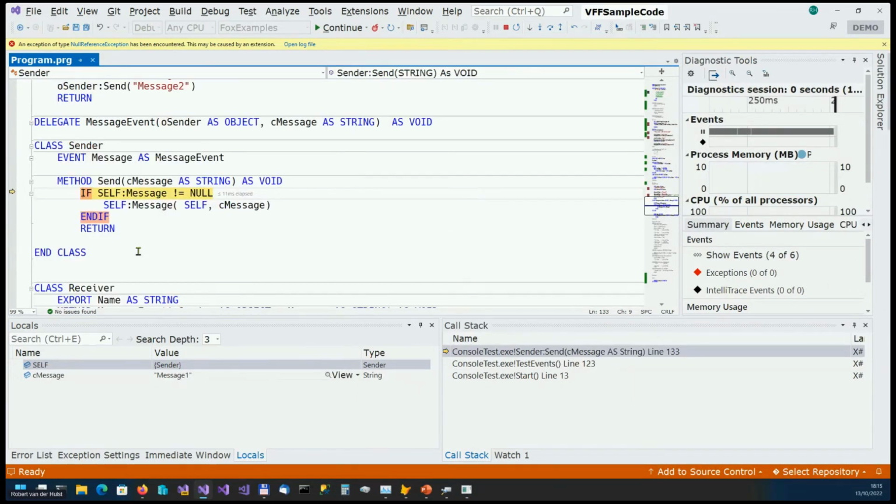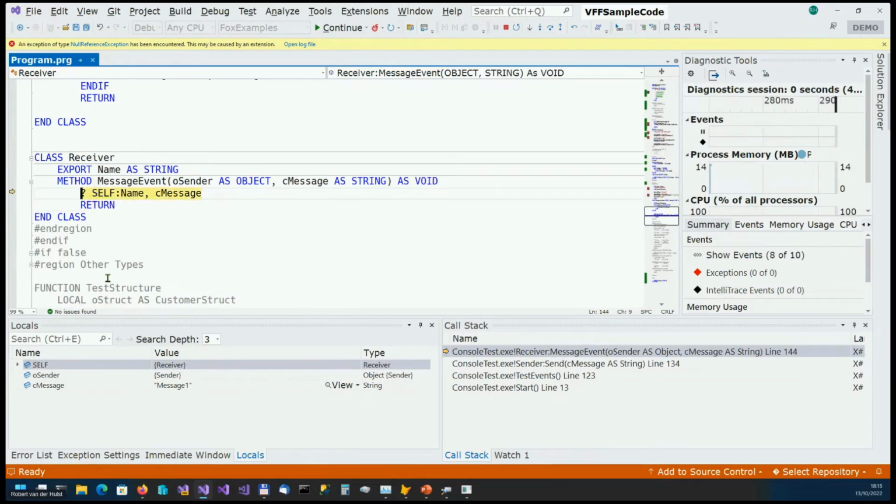then inside my sender class it says if self message not equal null. That means if anyone registered for the message event, then I'm calling self message. Which means I'm calling all registered event handlers and passing it this object and the message.